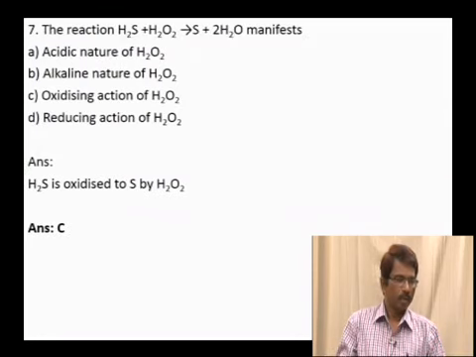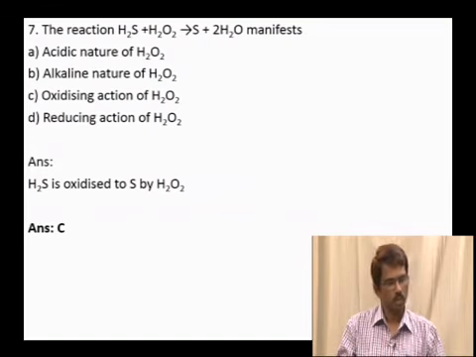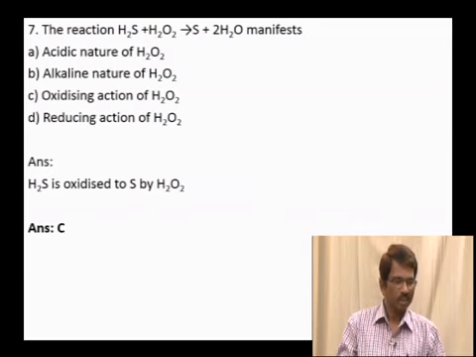D. In question number 7, the reaction H2S plus H2O2 gives S plus H2O manifests the acidic nature of H2O2, alkaline nature of H2O2, oxidizing action of H2O2 and reducing action of H2O2. In the reaction, H2S gets oxidized into sulfur. H2S is converted into sulfur and H2O2 is converted into H2O, and H2S is oxidized to sulfur by H2O2, and hence H2O2 acts as an oxidizing agent in this reaction, and the correct answer is option C.